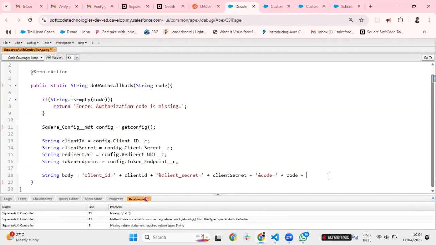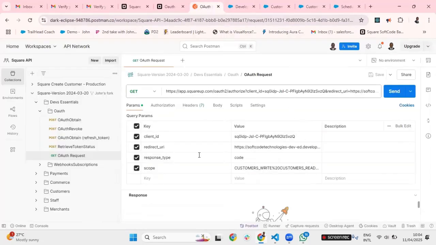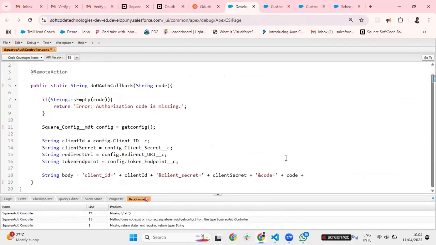All right, so after then, we do another thing, which is going to be grant type. It's also in the documentation that I'm sending to you. So let's say grant type comes like this.